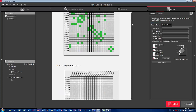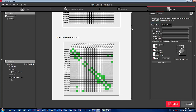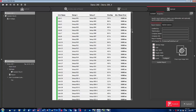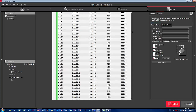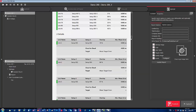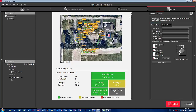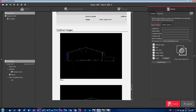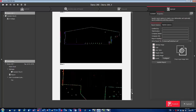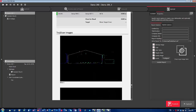And so you can see in a large registration, you may have a couple grids here that show you the errors of the entire registration, because there were like 30 or 40 scans here. We also bring up all of the errors from all the links that were used, all the way down. We have the detail view, which provides even more detail. And so we have a representative visual report. And in the end here, down here, we have those True Slicer images that I took, right? Here's all the images that were taken that kind of prove or validate some of the numbers, right? So it's always good to take these and have them added into the report, okay?